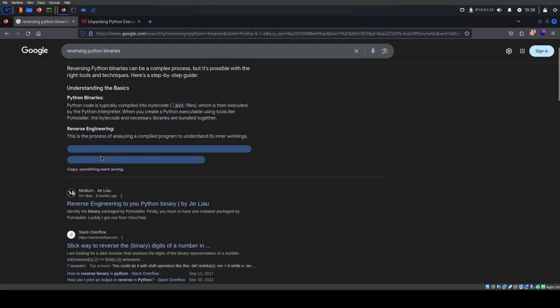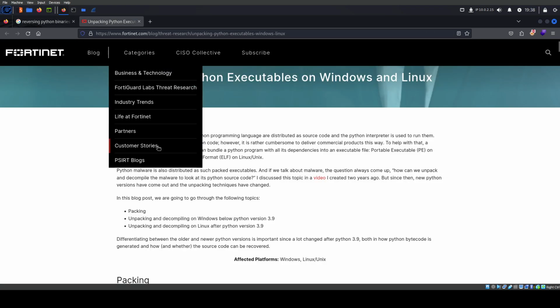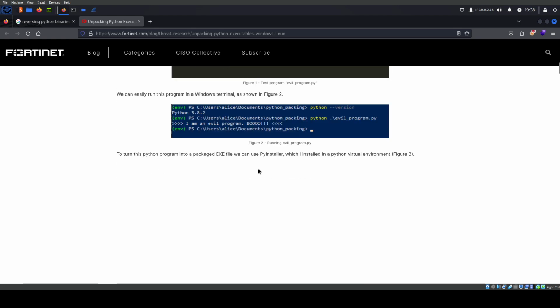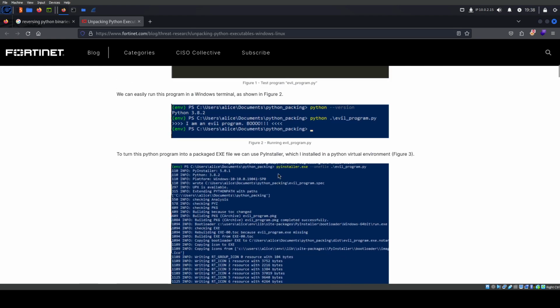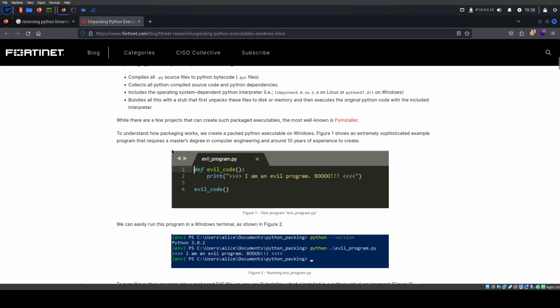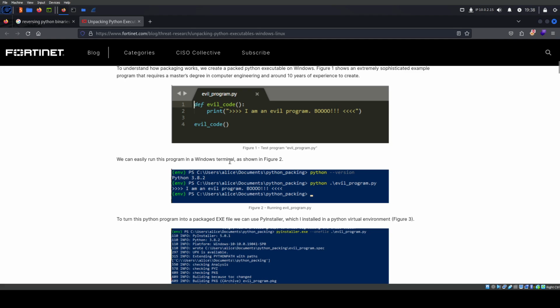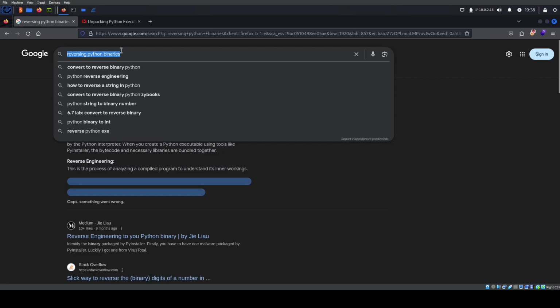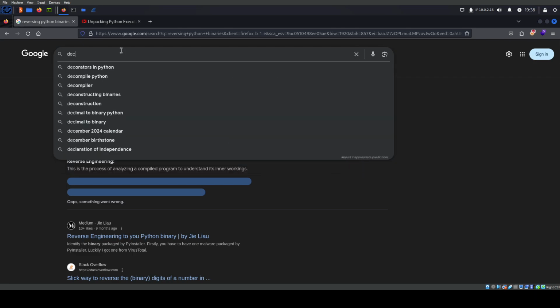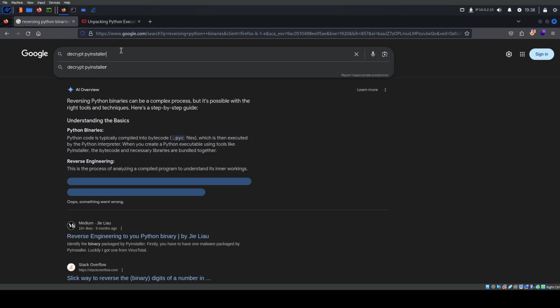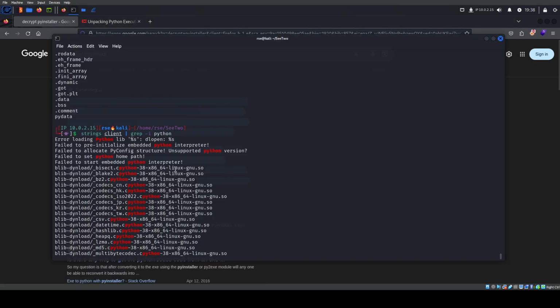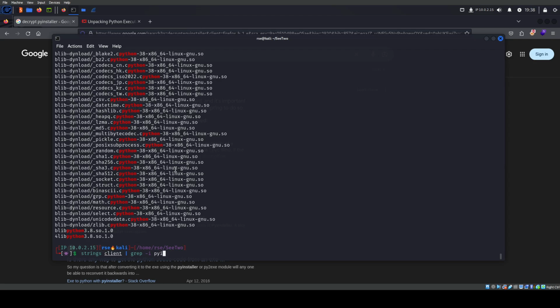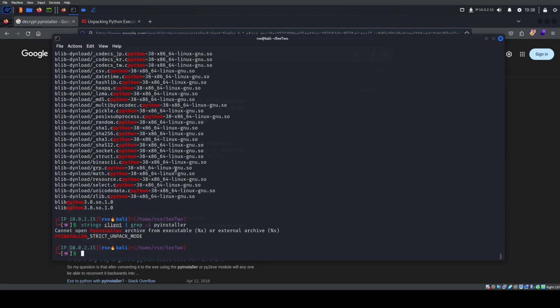And sometimes these are helpful. Oh, well, something went wrong. Let's see, unpacking. And this, okay, there we go. So it shows the program with Python, or we can run this package. We could use PyInstaller, right? So that's interesting. We don't know if that's PyInstaller. See, PyInstaller. And there we go.